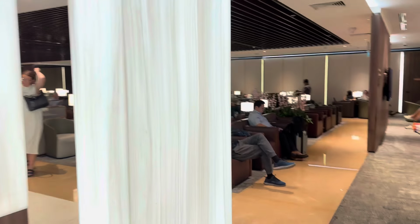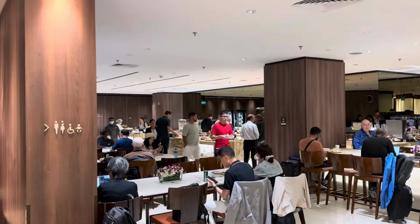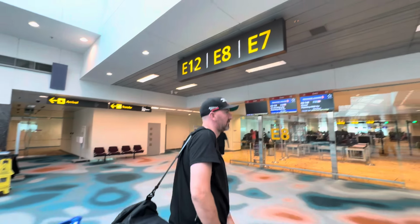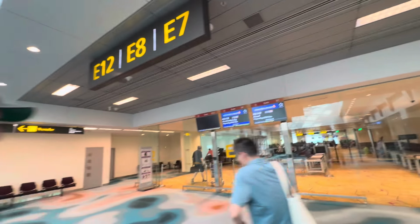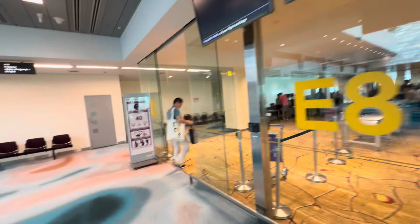Oh, this is nice. Look at all the seating. Looks comfortable. Oh, and food? Ah, yes, food. It's kind of crazy. So we're at our gate, and now, because this is where we're going, now we go through here, which is security, which Dave and I both have never seen before.